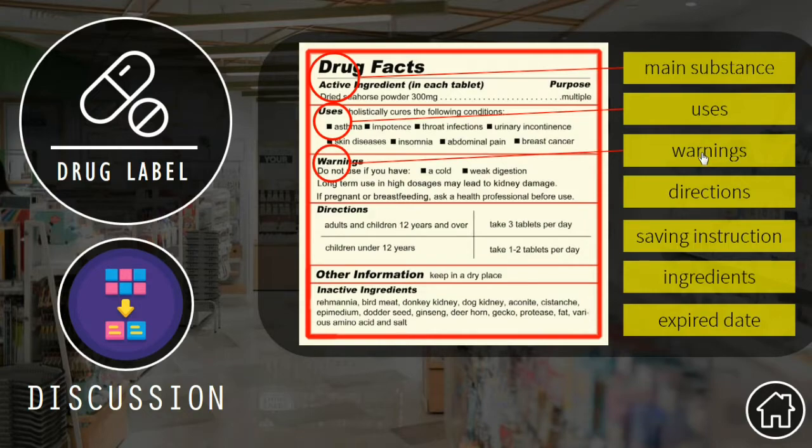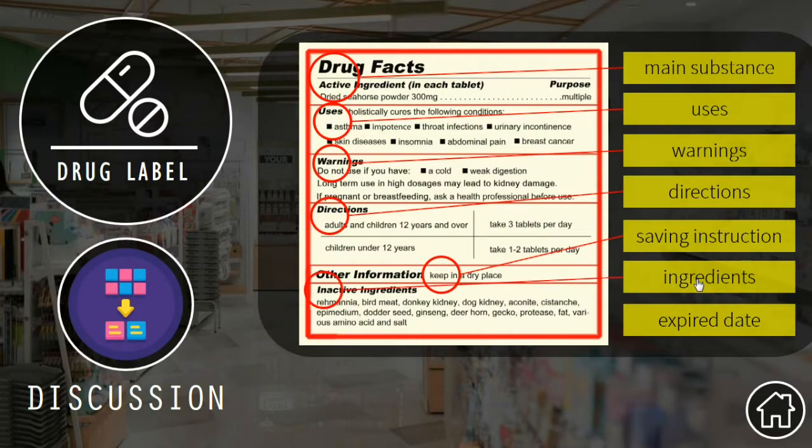Do not take this drug as stated on the label. If you are okay to take the drug, always read the directions before consuming it. This part will tell you about the number of tablets which are suitable based on the patient's age. Remember, do not take the drug more than what is recommended for you. It's also important to keep the drug in a suitable place, in a dry place for example, in order to keep the drug fresh and edible.